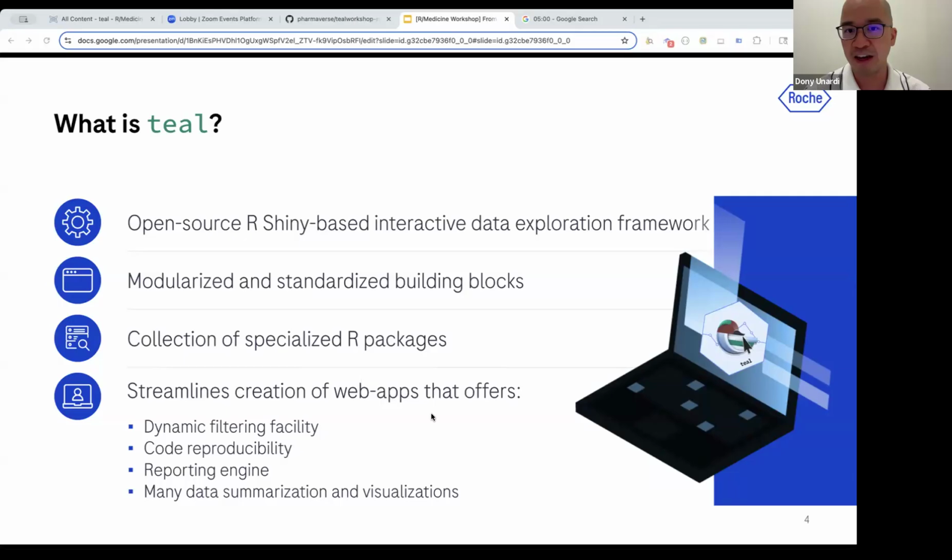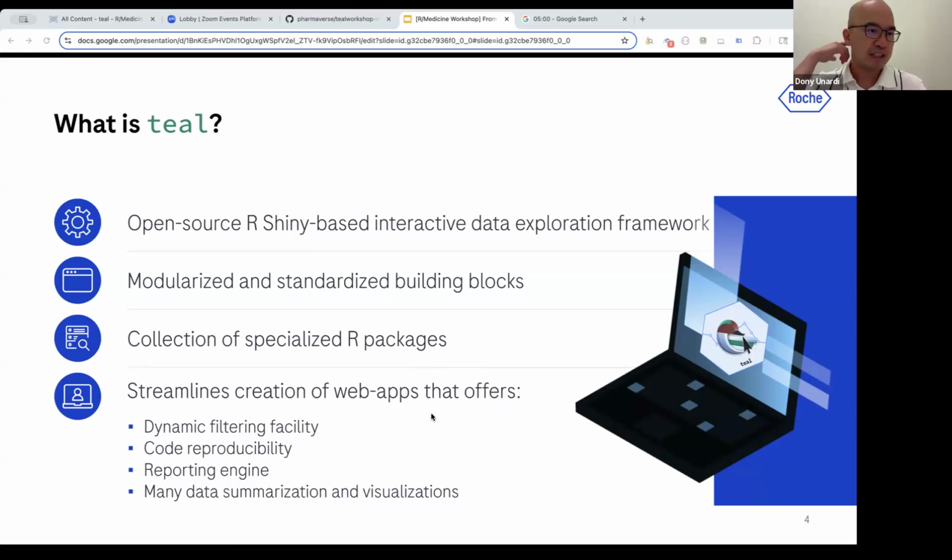The highlight is, of course, around namespacing. If you implement Shiny module programming, you don't need to worry about namespacing conflicting with each other. The module itself is independent, right? So this is a modularized and standardized building block, because we use the same concept when we build teal apps, the teal framework.